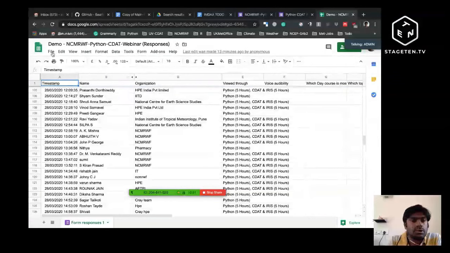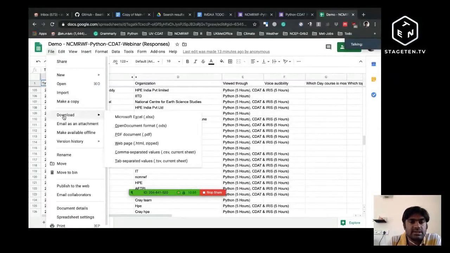So let me download this as a CSV file, comma separated value.